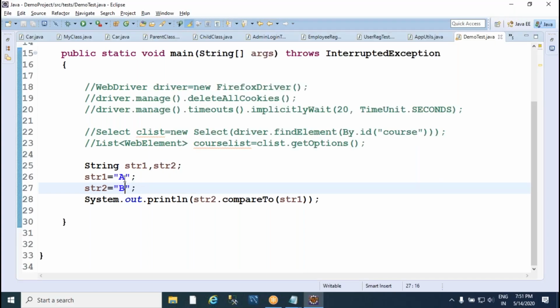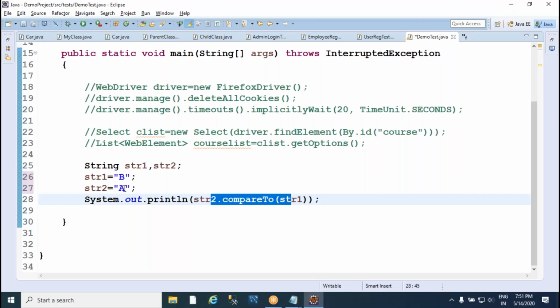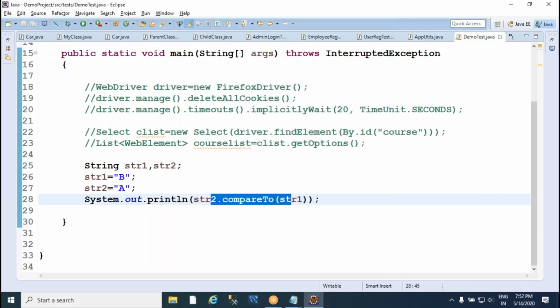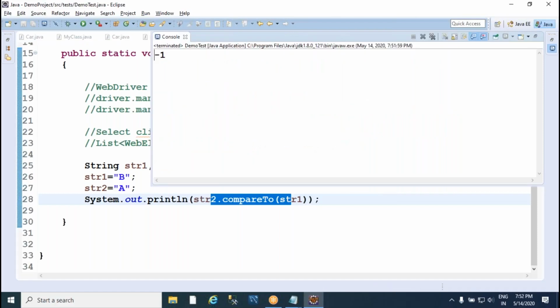If the string you are comparing with, supposing here I'm putting B, here I'm giving A. Second one is string 2 I am comparing with string 1. A we are comparing with B, definitely we get -1. We are getting -1.